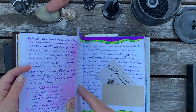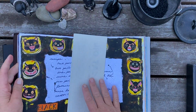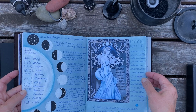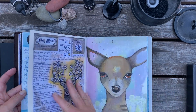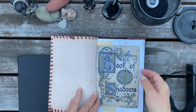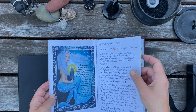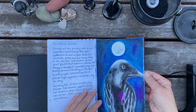For these books, I've tried to treat them like they're part witchy art journal, part scrapbook, with bits I've copied from books or pages that came with witchy subscription boxes. But I started to get bored with them because they just didn't reflect my everyday experiences of walking the path into the wild unseen. I am starting this new book because I want it to be an experiential record of my magical ways.